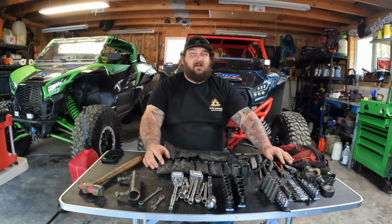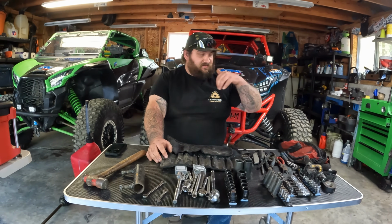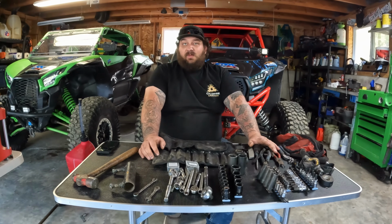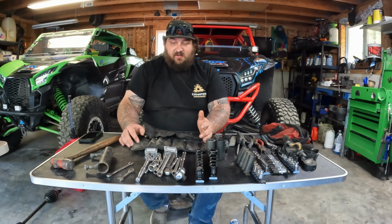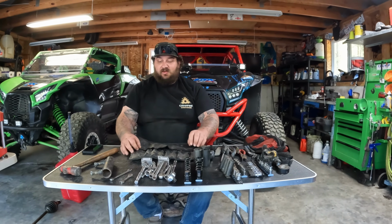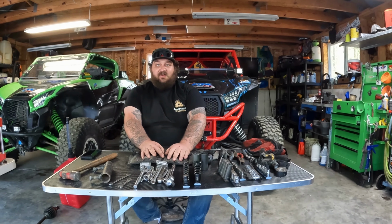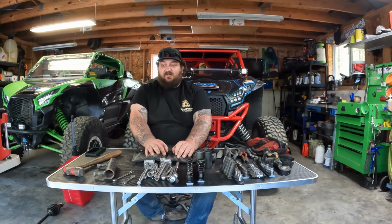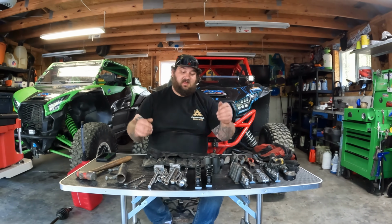We have friends that carry impact guns and grinders with them. The grinders are really nice to carry, but this might be a little bit longer to do with hand tools, but it's going to do the same job at the end of the day. Especially another thing with the grinders, a lot of people like cutting the axles out, and I'm not opposed to it myself. I've done it. If you're running an aftermarket axle and you have a warranty, you really don't want to see the shaft cut in half when you've got to warranty it out. They might not care, they might care. So at the end of the day, it's just faster to break the lug nuts loose and then the bottom ball joint, pull the axle apart, use the stub in the end, and then get rid of it.